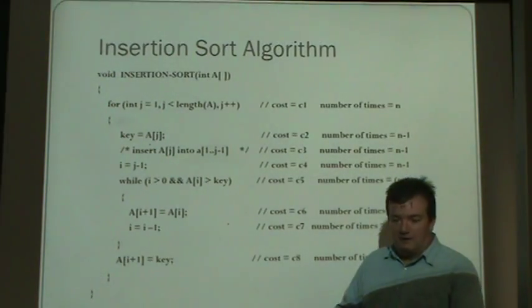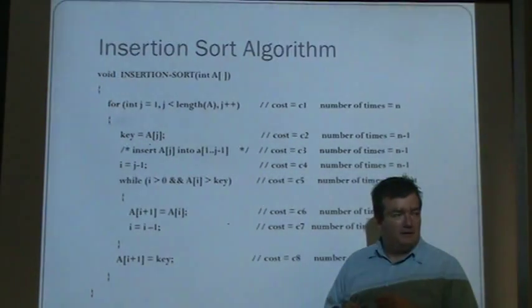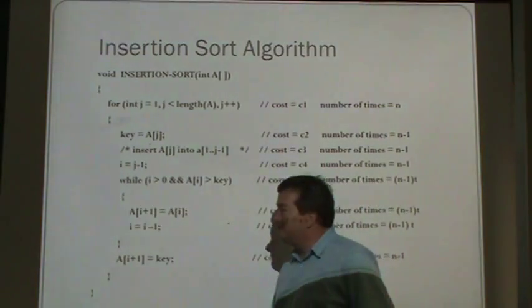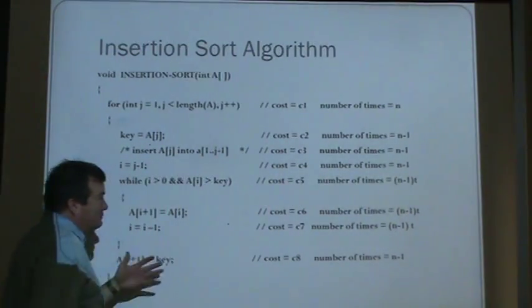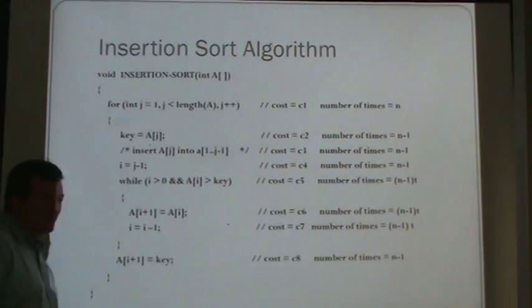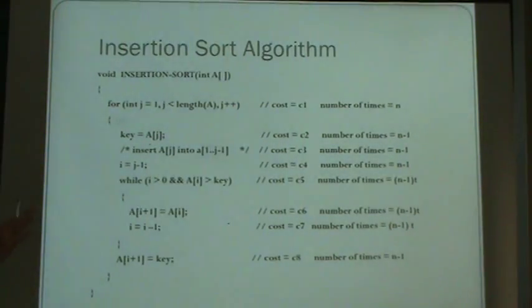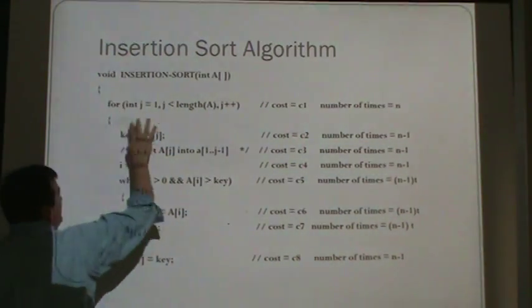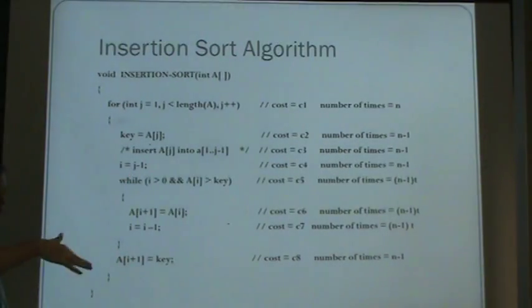Okay, so now our question is, if you ran this algorithm on an array, you type in, you hit enter to run, and you look at your watch, and you say, how long did it take? Well, hopefully, if n is small, you wouldn't be able to pick it up off your watch. Hopefully it'd be milliseconds. But if n was very large, it could take a long time. So the question is, how can we calculate how much time your algorithm takes? Well, each of these lines compiles into some kind of machine code, and those instructions take a fixed amount of time.